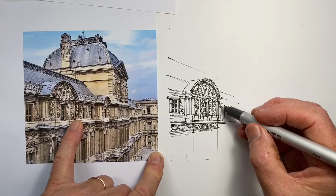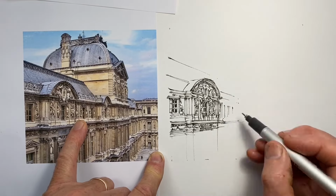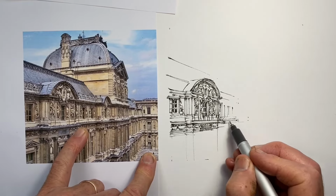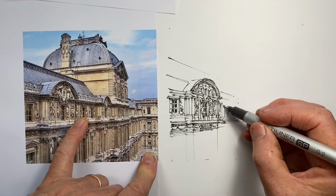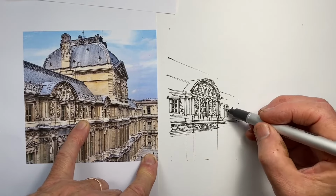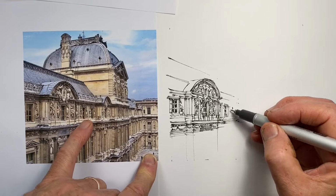Therefore, they're often more extreme, and that can actually make it harder to draw them as extreme as they are. In this case, to have the upper sloping lines sloping down enough, but also to reduce the height of these horizontal bands as much as they get reduced from the left side of the building to the right-hand side. So have a look at what I'm doing again now.